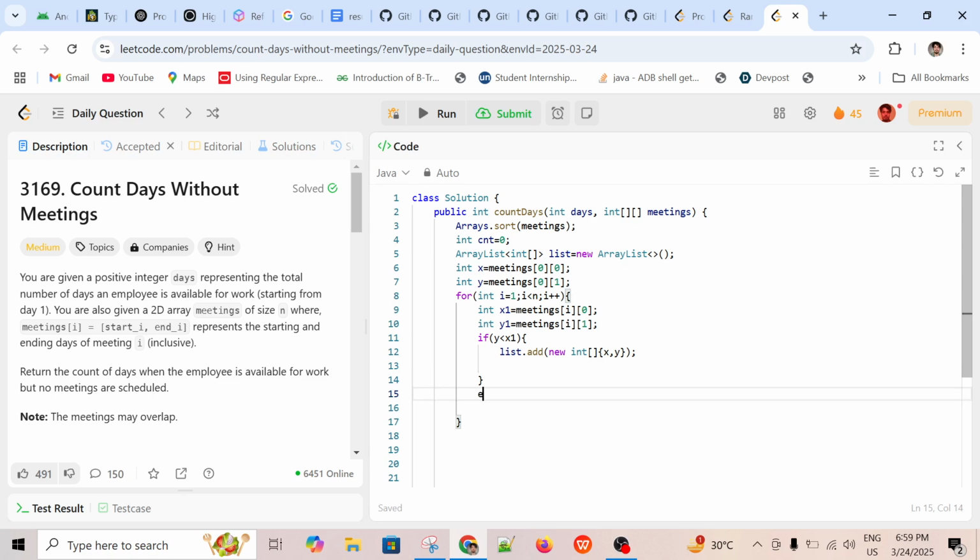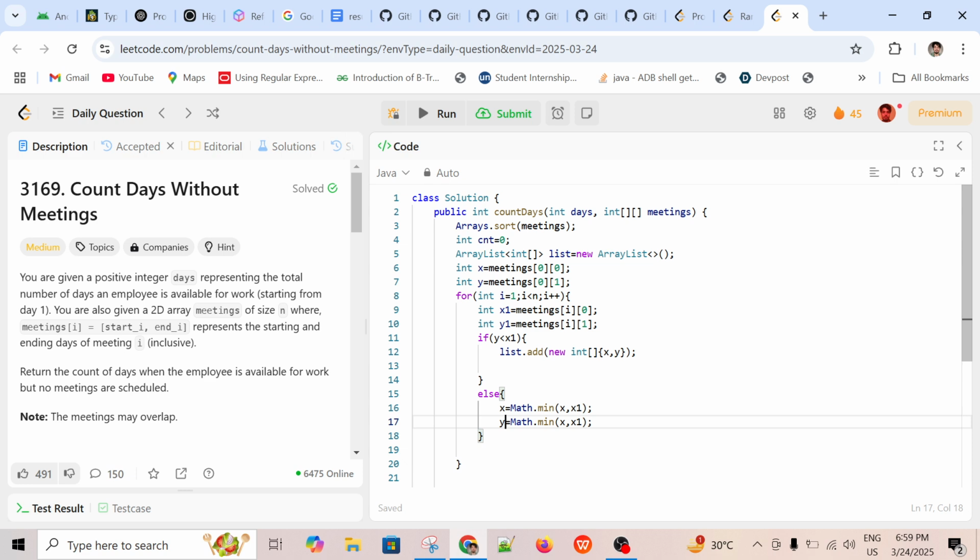If there is something like that, else what we will do, we will find that x equals math minimum of x comma x1, and in a similar way for the y as well.